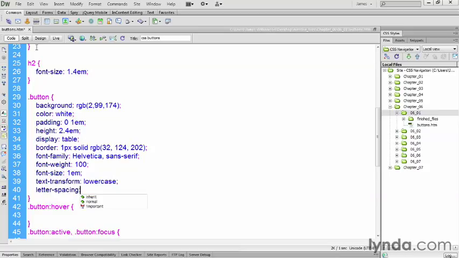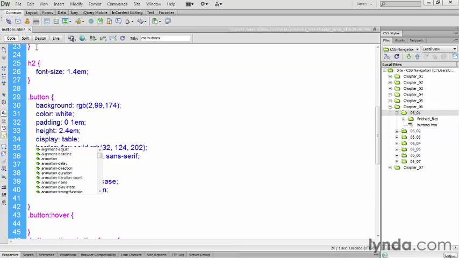I'm also going to do some letter spacing of 0.045 ems. Now, I'd love to tell you that I calculated that, but I'll be honest with you, I just did that through trial and error. That's typically what I always do when I'm doing things. I just look at them visually and change those values to get what I'm looking for out of it. So if you don't like that value, certainly change it. It's not set in stone.